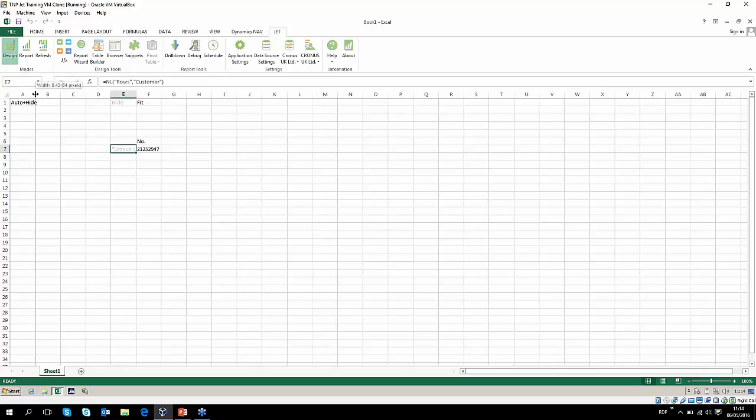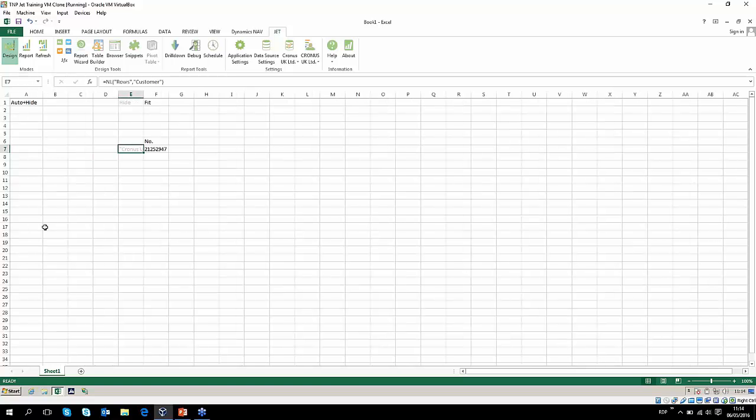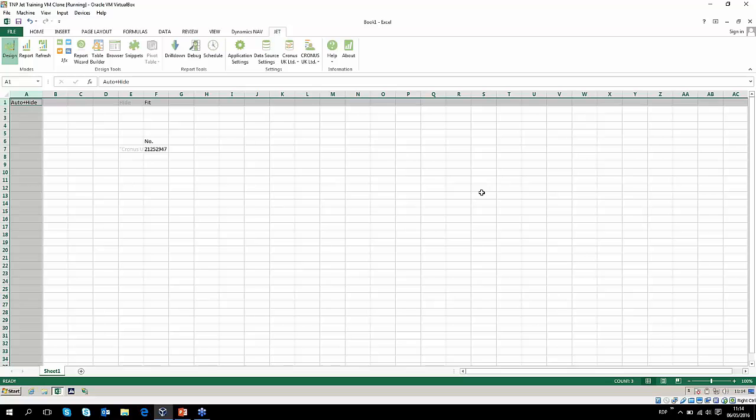First thing is that there is a reason why I didn't pop it straight into cell A1, and if you really like starting your Excel documents in cell A1, Jet might upset you. Jet uses column A and row 1 for quite a lot of its Jet functionality. You should try not to put any Excel functionality in that. I have had some instances where I've put some Excel functionality into it and then it just takes Jet a longer time to put it back into design mode once you've run the report. So just bear that in mind.